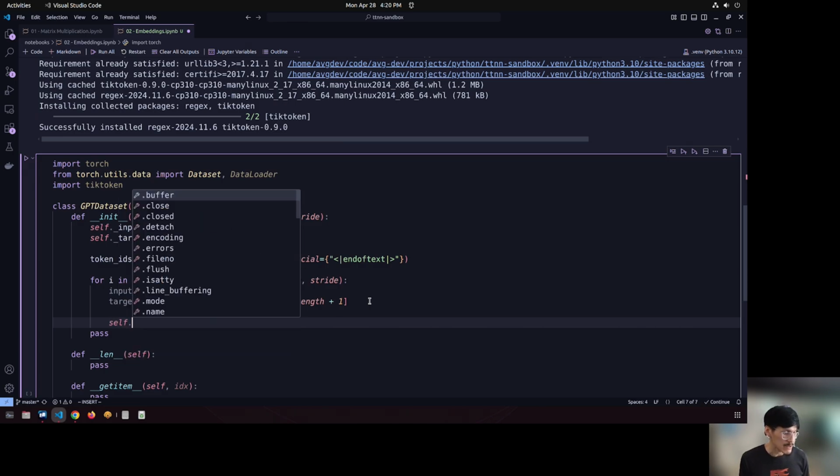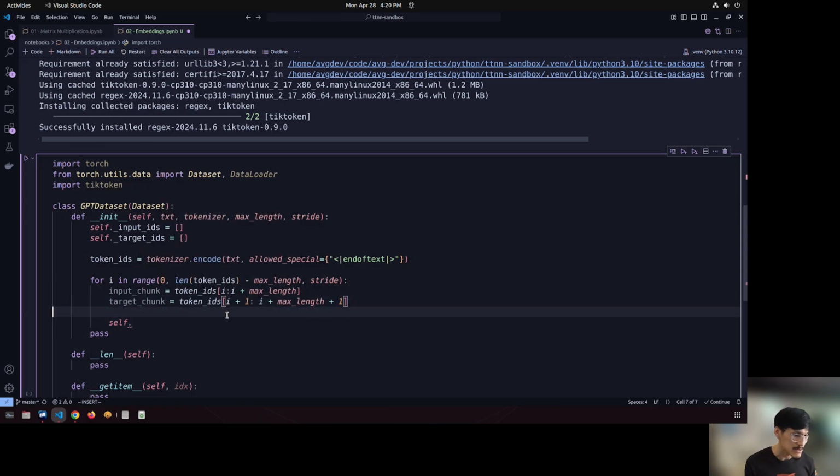And then we want to append this input chunk and the target chunk. But before we do that, we actually had to convert that into tensor. So actually what we're appending is the tensor version of this array of numbers here.